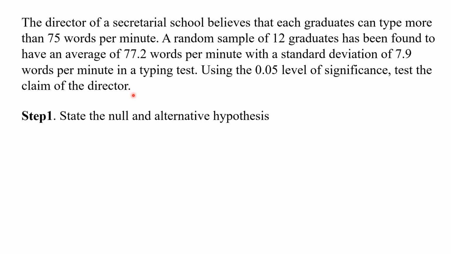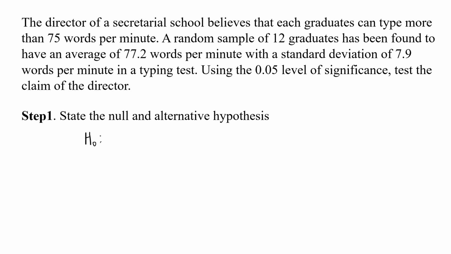So, yung claim ng director is kaya daw nung each graduates na mag-type more than 75 words per minute. Okay, so may nakita na tayong word na more than. Ibig sabihin, ang gagamitin natin na symbol for alternative hypothesis is greater than. So, to state the null and alternative hypothesis.